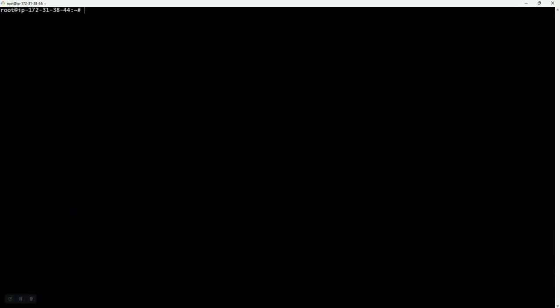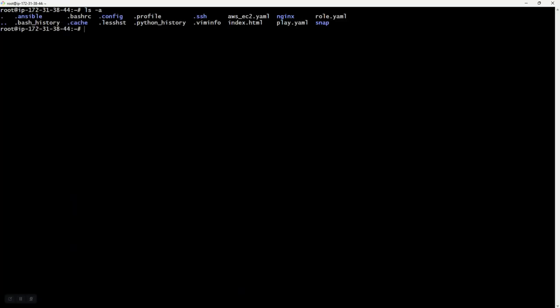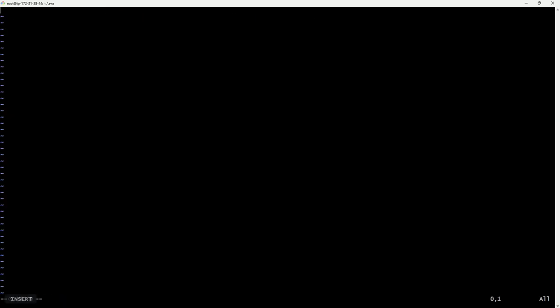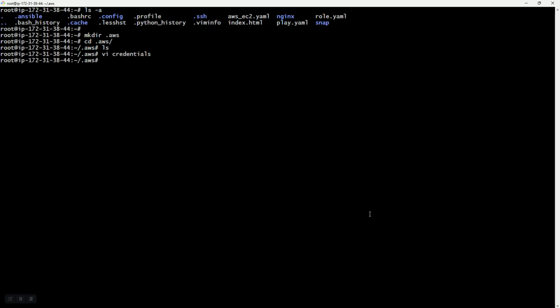Another approach: there will be a folder called .aws. If there is none, you can directly create it. Go to .aws and create a file here called credentials. Keep the credentials the same, just how I kept them like this. Copy paste it. This is also one approach. But you can export the keys when you're practicing, no worries, that's fine. I'll show another way also later.